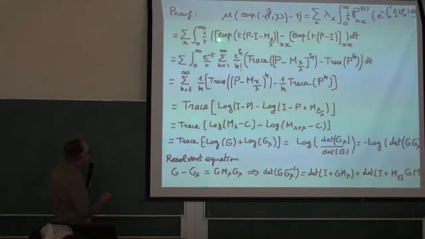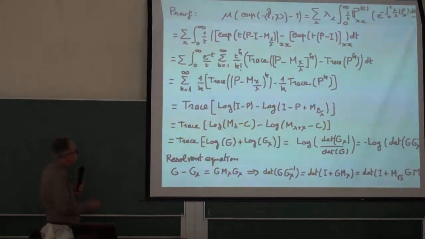And what you do is you notice that there is here an integral in T, and there is T identity. So you can actually take out the identity and put this prefactor e^(-T). And then you can expand the exponentials. When you expand the exponentials and take the sum in X, you find a sum of traces of powers of transition matrices. So you get this T^K over K factorial, which comes from the expansion of the exponential. Then you can perform the integration in T thanks to this factor e^(-T) and the T^K, and you get traces of powers of these transition matrices.